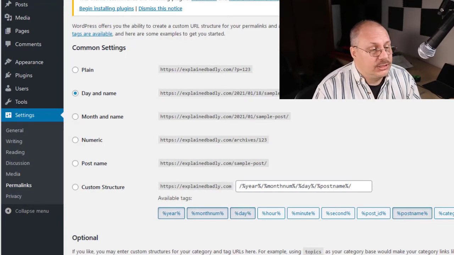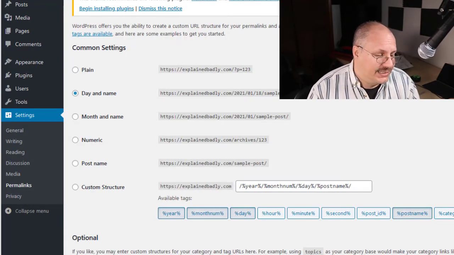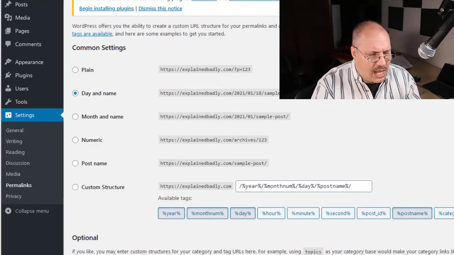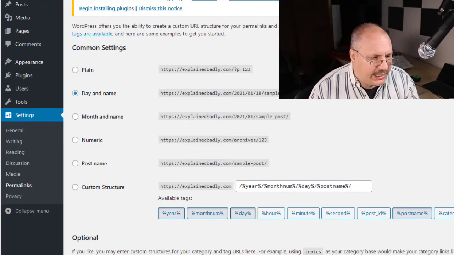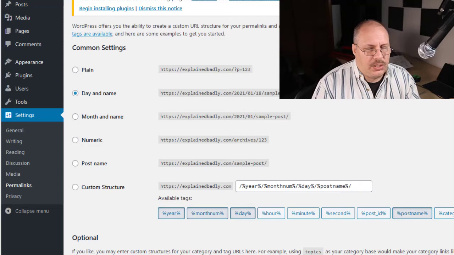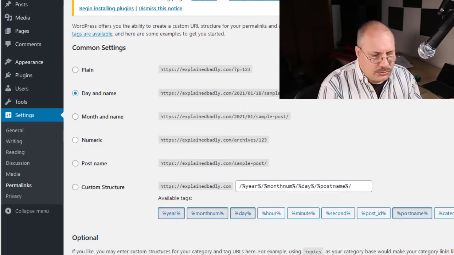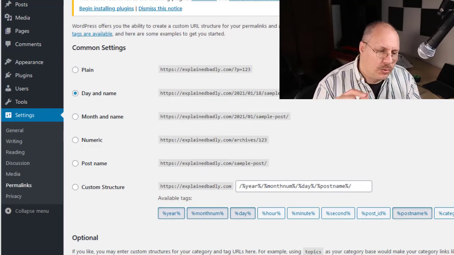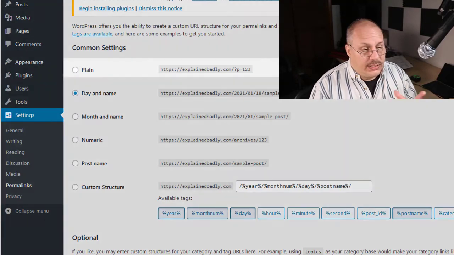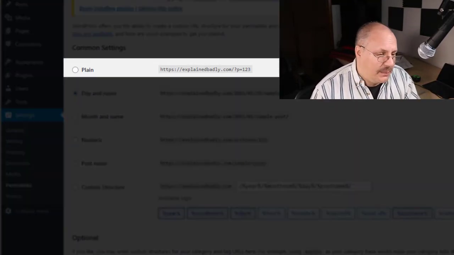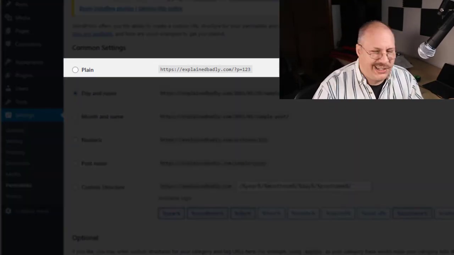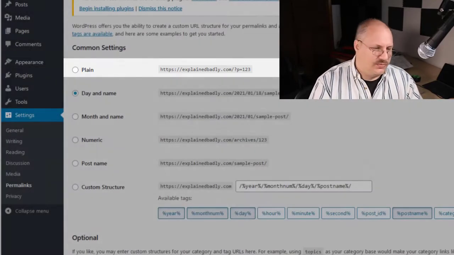When you click on permalinks, you're going to get some different settings here. Now, the most common thing that a permalink is used for is how do I want to display a post? So what do I want that URL to look like? In the old days, you'd have something plain like you see up at the top, a question mark P equals and then some value, and people look at it and go, that's kind of weird.